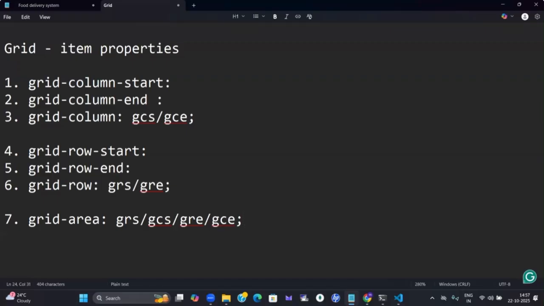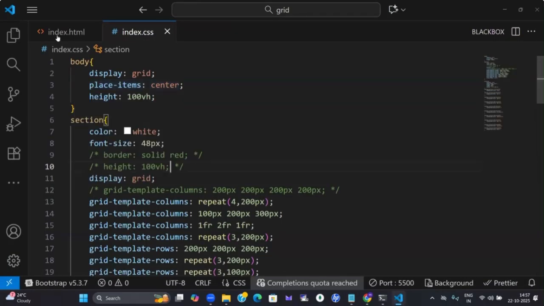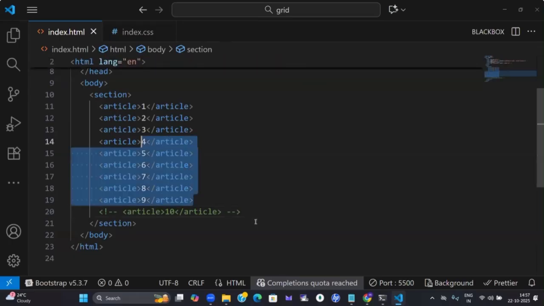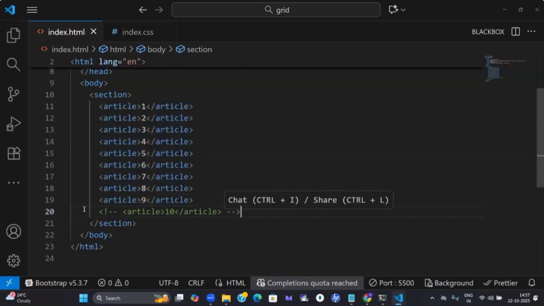These are the four properties we use in grid area at a time. Is it clear, ma? Now, how many columns? Okay, 3 columns we will put like that only. 2 more rows I will increase. Is it fine, ma? 2 more rows we will increase there. Okay. So, I'm commenting this entire structure.